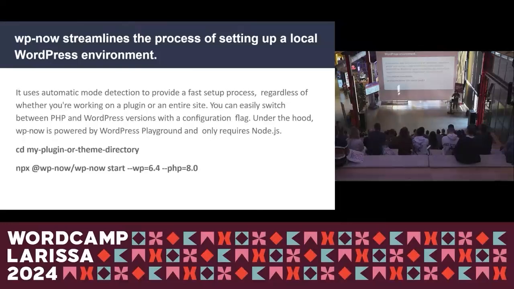If you want to install it or have it on your laptop, the only requirement is Node.js. Okay, you need to have Node.js. Everything else, you don't need to have a PHP version.